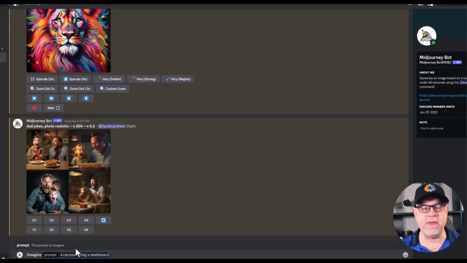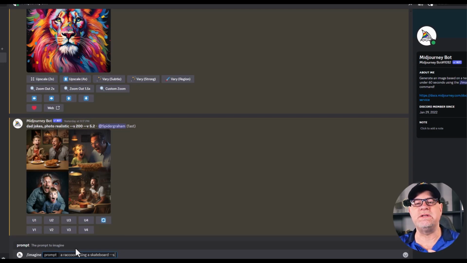Now, I will say one of the things that is required when we put a prompt here is what is known as a stylized prompt. And we put that in with a double dash, and we can put stylized or just simply S, and then a value between 0 and 750. And what this basically means is, all right, if it's really low, let's say it's 0, I want it to be exactly like what I just put in the prompt. Try to narrow this down to almost as precise as you can.